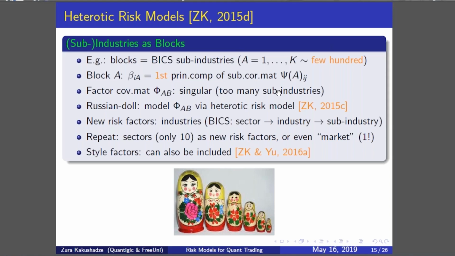So, you can take any industry classification you want, as long as it's well built and reasonably granular. There are industry classifications out there that are not particularly granular and not particularly well built, and so you don't want to use them in real life trading. But so let's take a relatively granular industry classification. Let's go down to its most granular level, which I'm going to call sub-industries following BICS or GICS terminology.